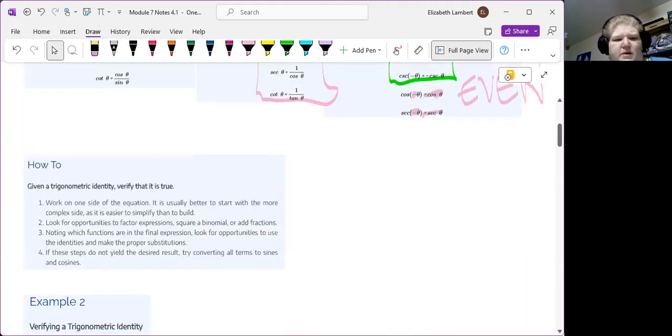All right. So we have a lovely how to, given a trigonometric identity, how to verify that it's true. So these are going to be typically equations. You are trying to take one side and show how it can turn into the other side. So this means we don't interact the two sides. The reason we do it that way is because there's some things you would do to both sides of the equation that make sense from where you're going down, but to prove an identity is true, you actually have to start from the bottom and work backwards.